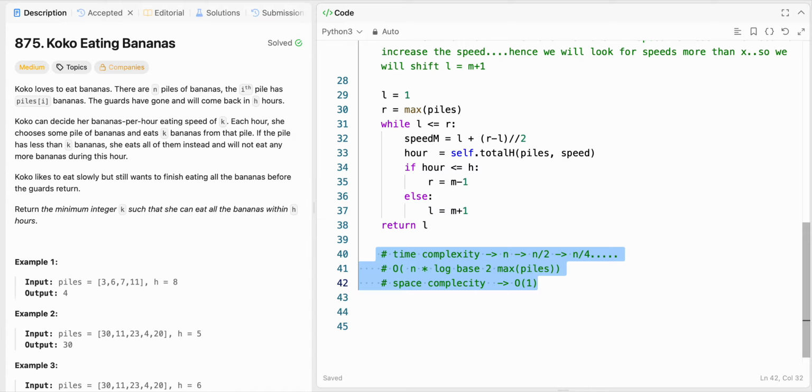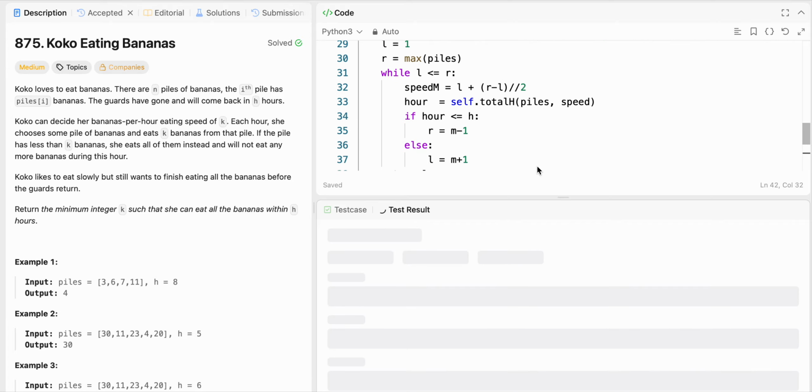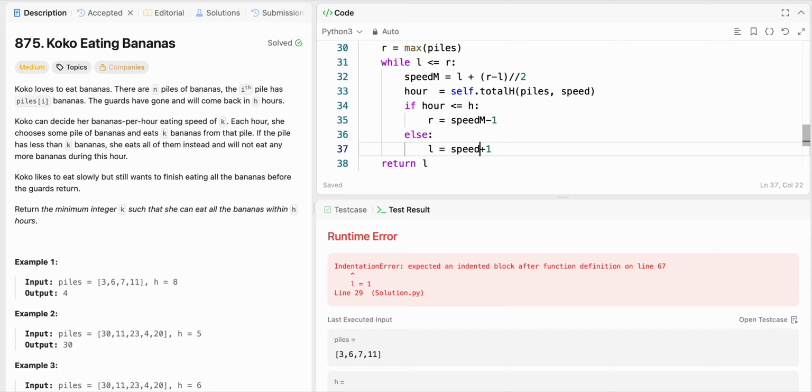Let's see if we can run this answer. So this will be speed, and then this would be speed.